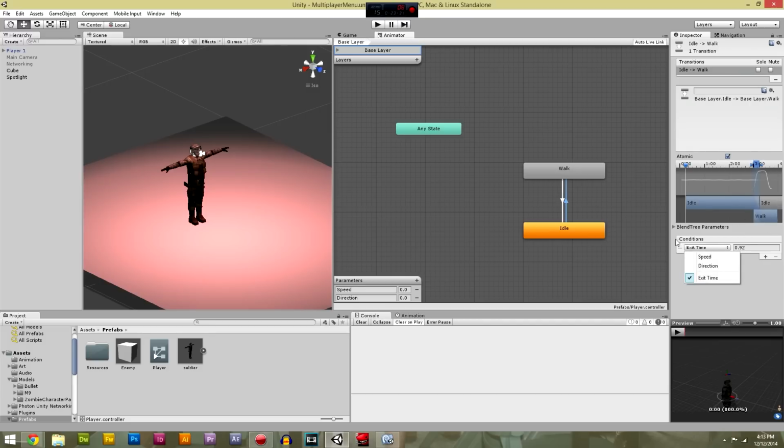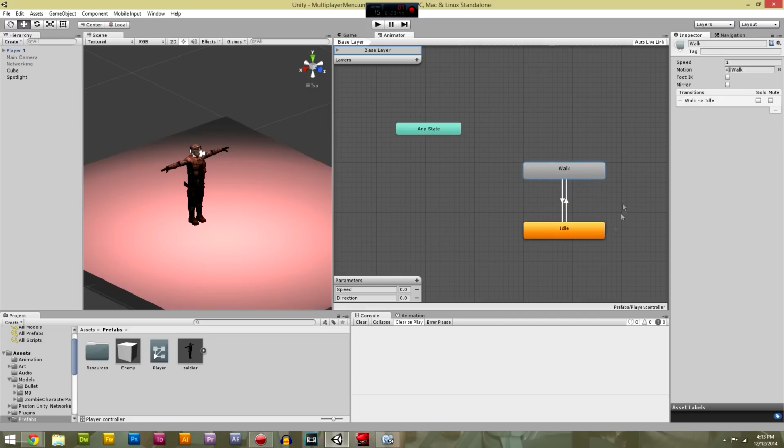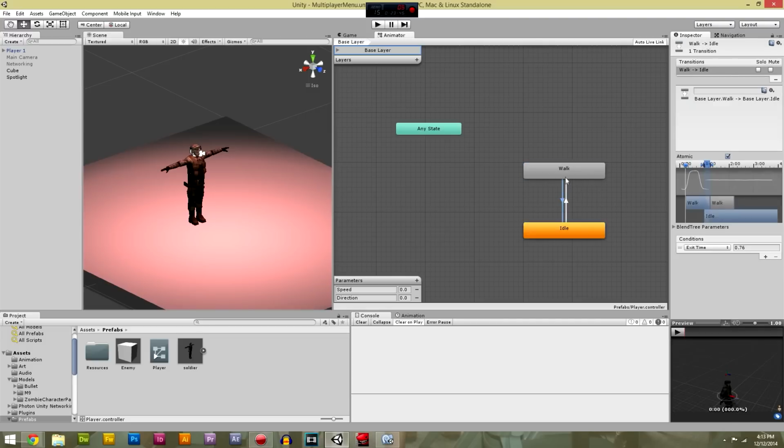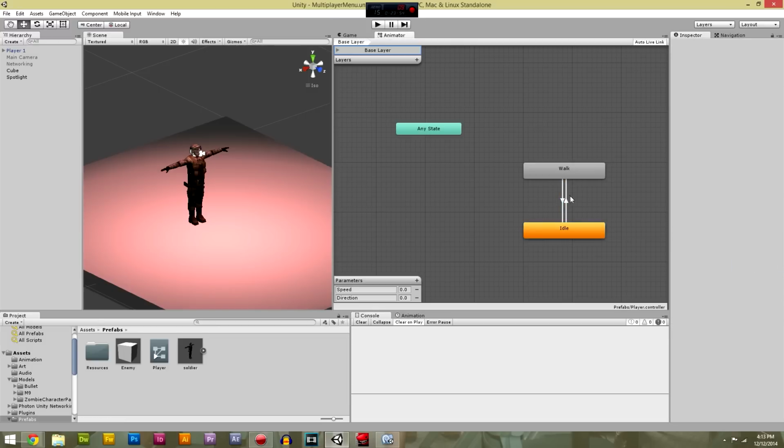But we're going to change these conditions to speed, so that when our speed is greater than 0.1, we're going to transition to our walk, and we're going to keep playing the walk until we go over to this one and we say, hey, our speed is less than 0.1, then we're going back to idle.